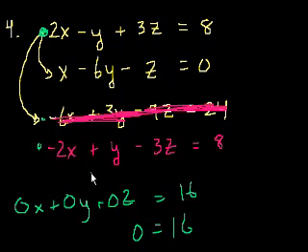So we saw, and it kind of makes sense, though I'm not going to go into the details. We're just focused on solving problems right now. But it's fair enough to say that when you add this equation to this equation to cancel out the x's, everything else cancels out, and you get a nonsensical statement, 0 equals 16, so there's no solution, and that's choice C. And those are parallel planes in 3 dimensions.